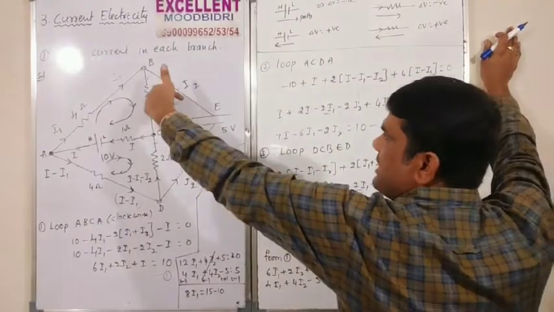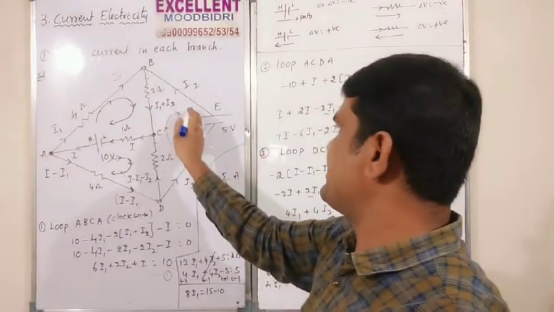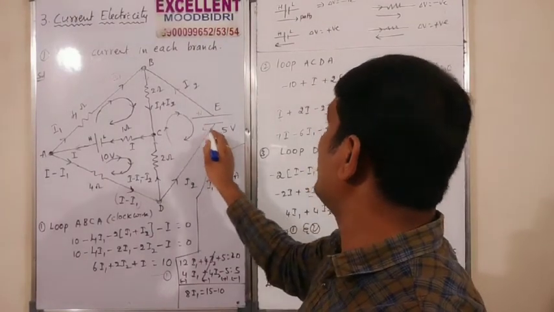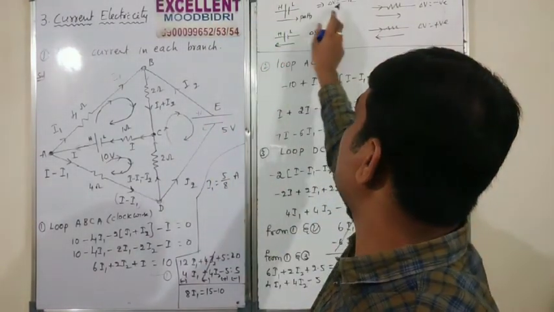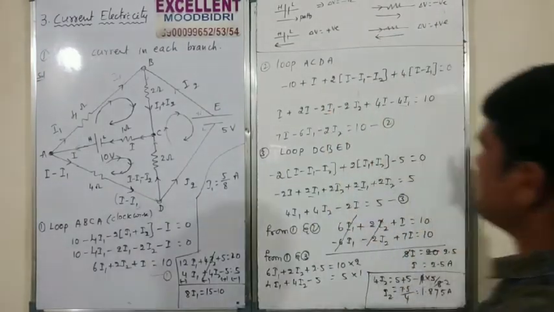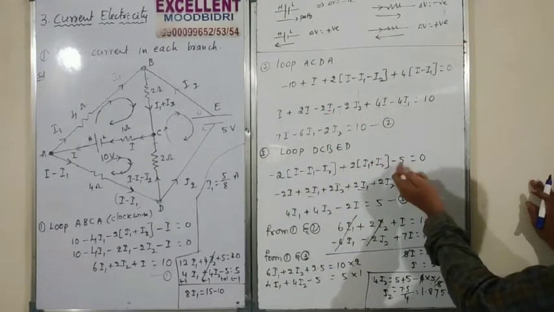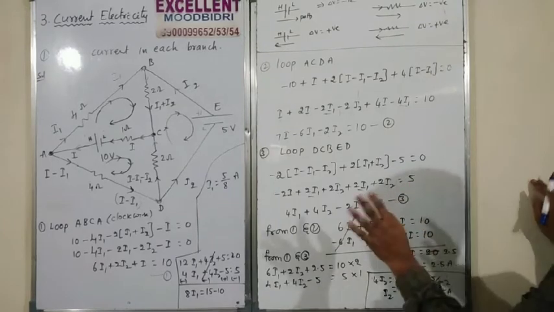So now my path direction is, this is the higher, this is the lower. Higher to lower is equal to negative 1. Therefore minus 5 volt. Sorry, minus 5 volt. This one transfers to that side, it becomes plus only.